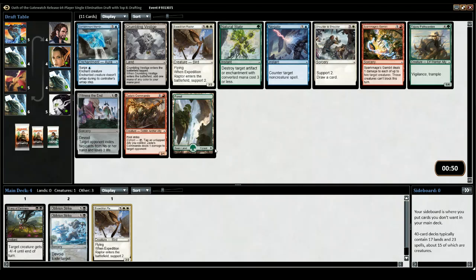Okay. So this is an interesting pack. There's a good green card here. We haven't really seen much in green. There's a good blue card, a good red card. No black cards, interestingly enough. I'm just going to take Shoulder to Shoulder, I think, out of this pack. It's probably the weakest card on raw power level of the ones I mentioned.